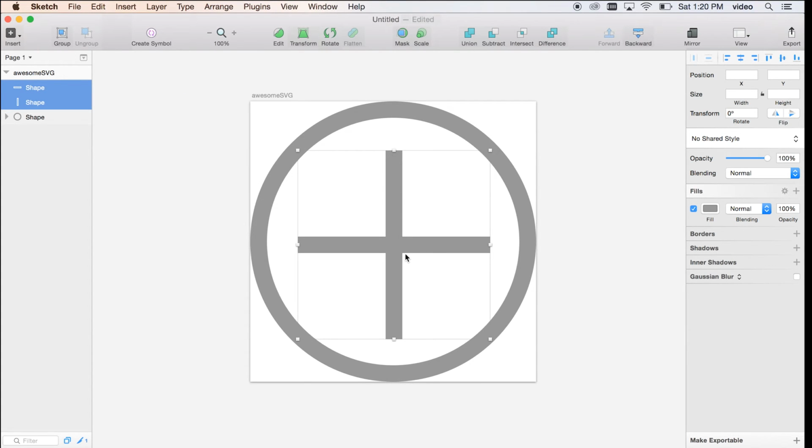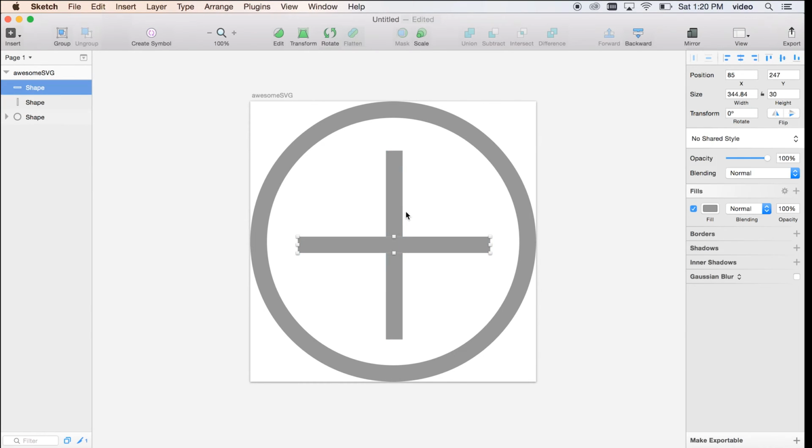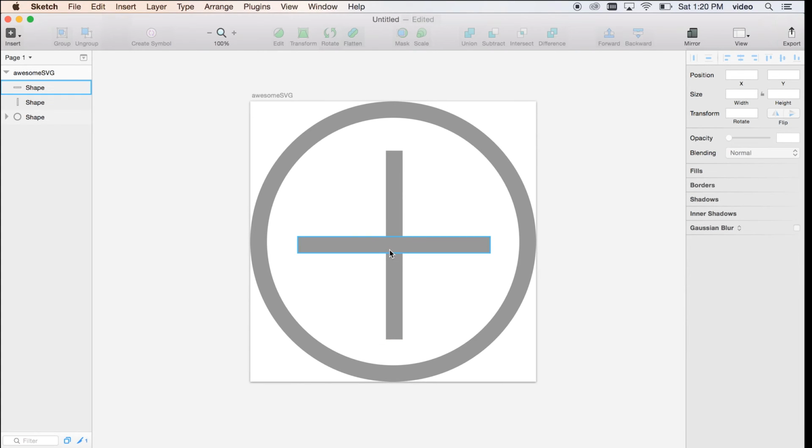But if I was to export this now, see how we have two intersecting paths here? Now, Iconical will pick that up and go, oh yeah, there's a couple of paths there. And it would actually create an inverse shape at that center point.